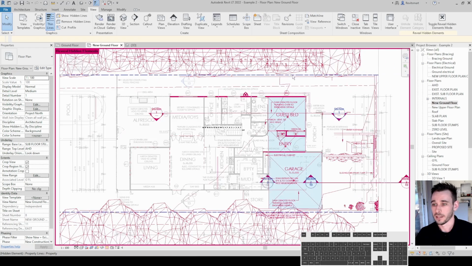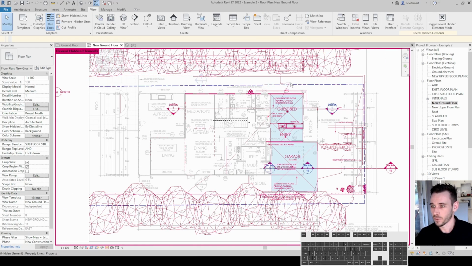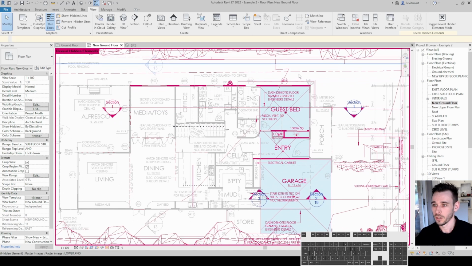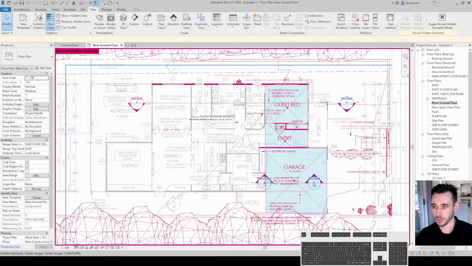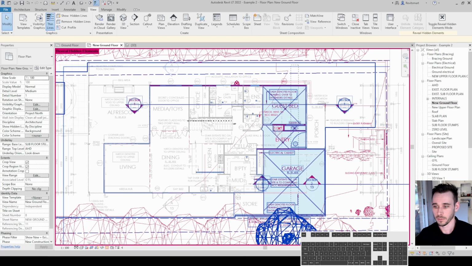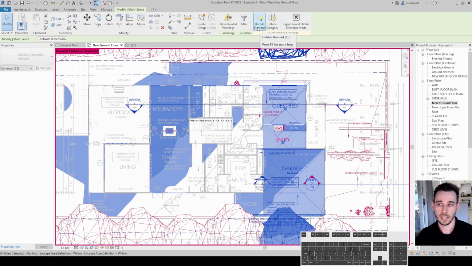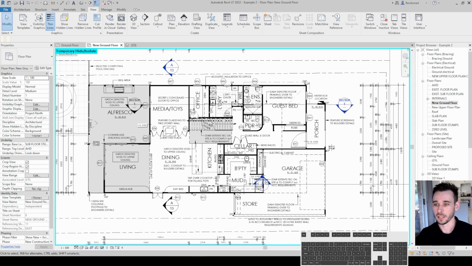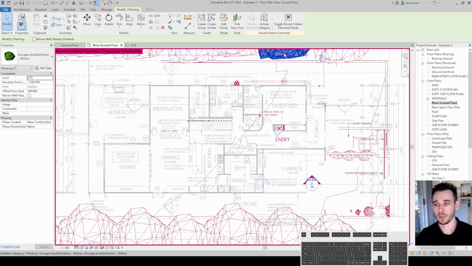So now we can see that there's a bunch of stuff that I've already hidden, and there's everything through here which has been hidden. And if you want to unhide this stuff, you just select whatever it is you want. Oh, try not to click on things. There's a lot going on. Like that. And then you go unhide element, and it looks like I've selected something which was a category hide. So I will just go unhide element for now, and it should have undone everything that I've done. So unhiding something that is in the reveal hidden mode is going to bring it back from its permanently hidden state.